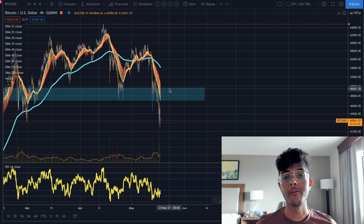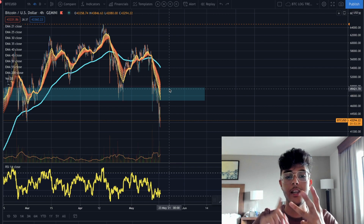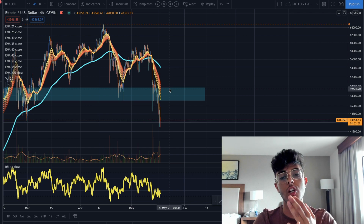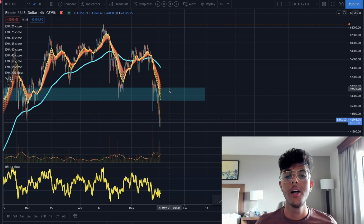You need to be able to confirm it with multiple different things, and that's why I'm looking at my horizontal resistance, I'm looking at Ichimoku resistance, I'm looking at EMA resistance, I'm looking at psychology, I'm looking at chart patterns, I'm looking at as many things as possible to see, do they provide confirmation to my hypothesis? If not, if so, and so on, kind of explore those trains of thought. And that's extremely important to be able to do as a trader in this market. You can stand to make a lot of money.